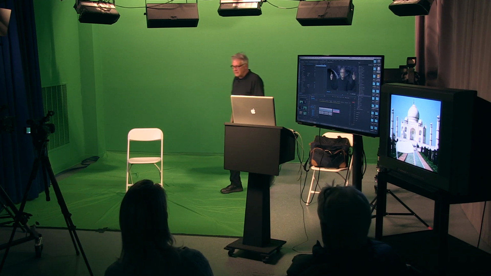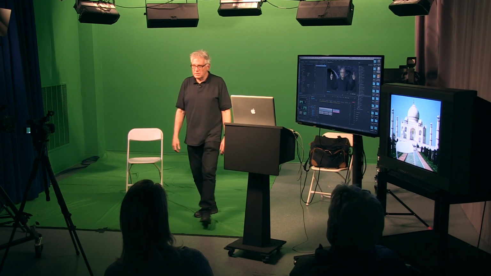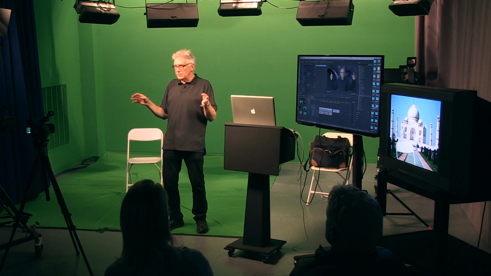Some green screen studios are set up with green lights so that it's a pure green that comes off the screen. But these days you don't have to do that, because almost any green will do, as long as it's fairly consistent from side to side, more or less the same color green. It'll work.